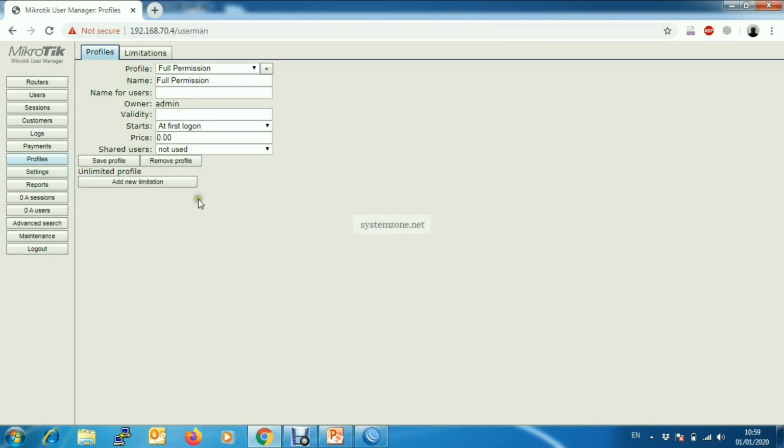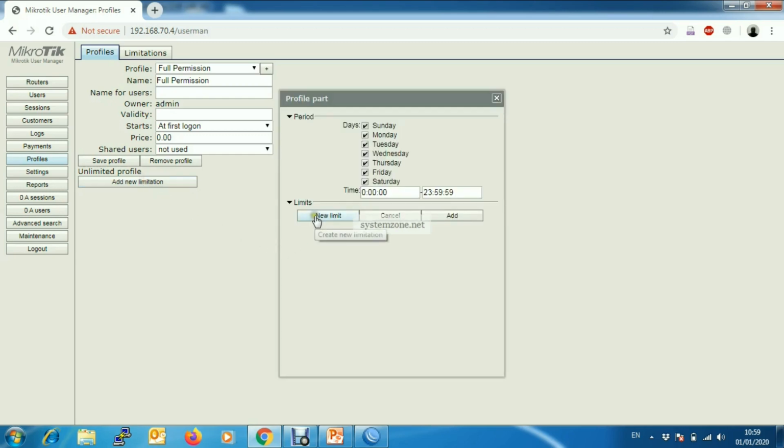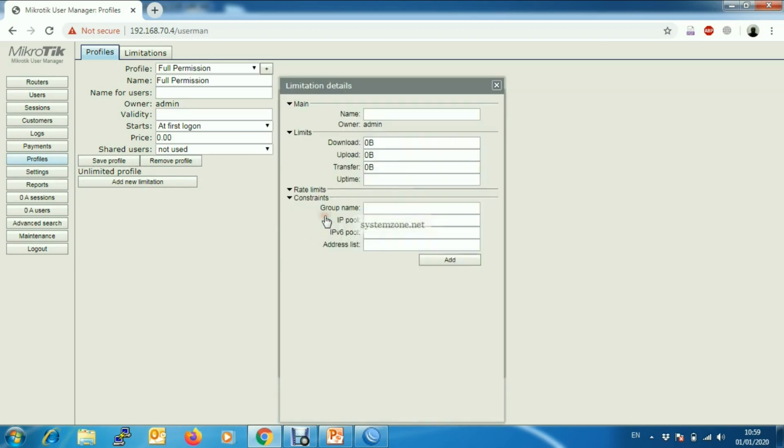At first we will create a profile for a full permission user. This profile has no limitation, so we will assign a limitation for this profile. From the limits panel, new limit, put the name full perm, and from constraints put the group name. I am giving full because MikroTik RouterOS users have 3 permissions.